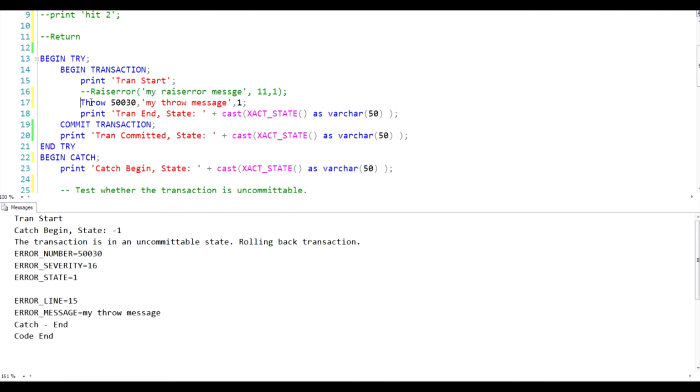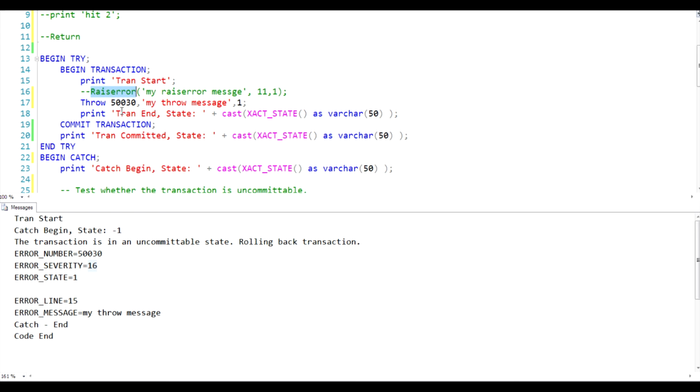So throw, we can see, ran pretty much exactly the same, except we're able to set the error number. Before, we just got a generic error number, and we're not able to set the error severity. Notice we didn't set that here. Before, we set the error severity and it showed it. Those are two minor differences between the two, and they really don't matter that much. But if you need to set this number, then throw is your only real way to do it. And if you need to set the severity, then you have to use raise error. So you might be caught in a catch-22 there.